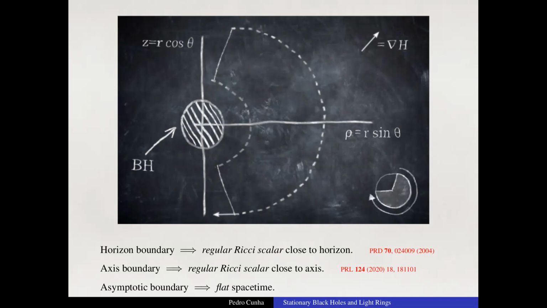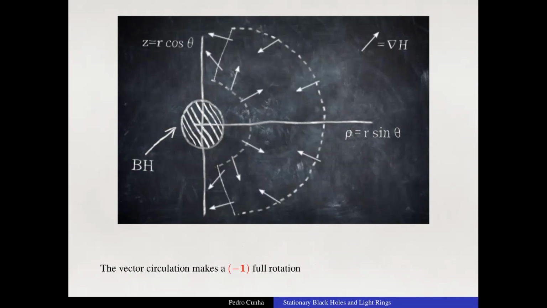However, the integrated angle does not need to have a monotonic behavior, and it can invert directions at some points, such as here, for example. But when all is said and done, after returning to the initial point, the gradient vector has described a complete negative rotation. So this means that there exists at least one saddle point of the potential inside the path. And by construction, this means there exists at least one light ring orbit outside the horizon.